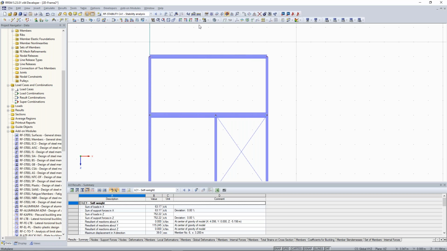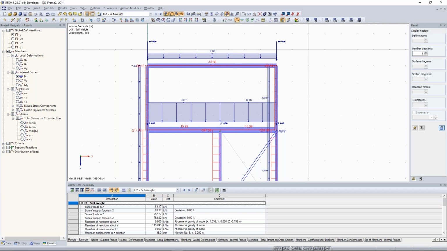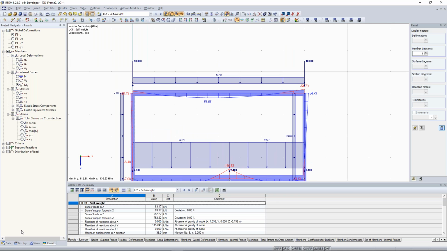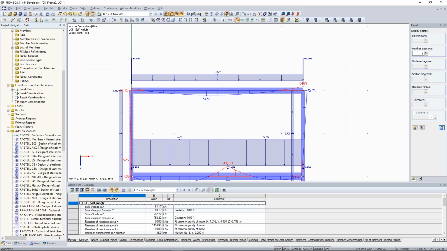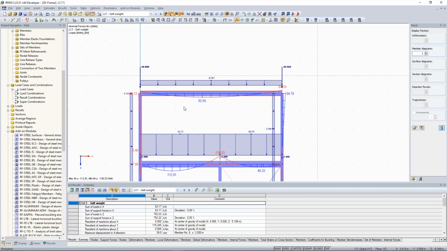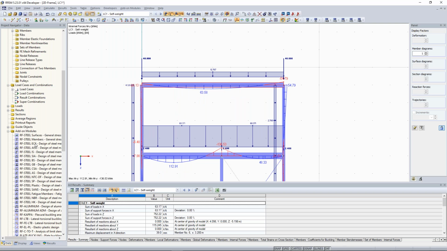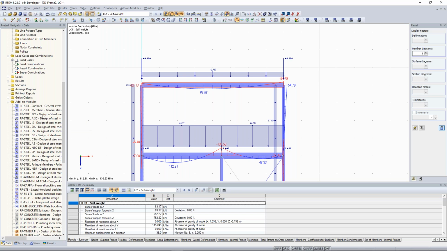So we make a very easy design. We make a stress design here at that beam. So look at the results, look at the bending moments. So we have here this normal forces, this bending moment, and so on. So now look to that. We make a very easy design. For that, you have to use one of our add-on modules. And there you can refer to several design options. For example, when you want to design it according to the Eurocode, please use this RF Steel Eurocode 3. When you are from somewhere else and you use some different standards, please refer to the wished standard here. But for that, I make a very linear elastic proof.